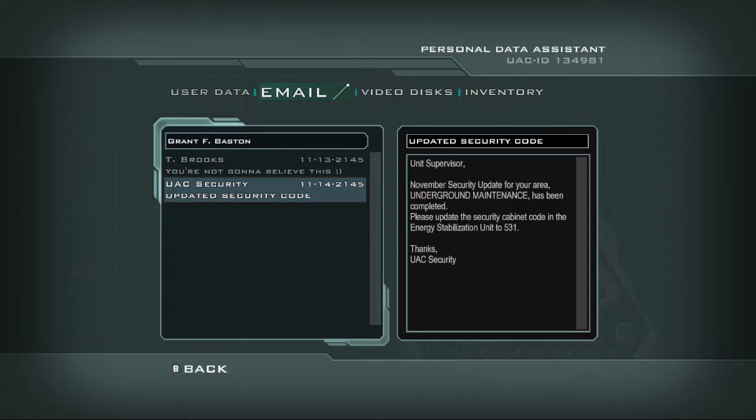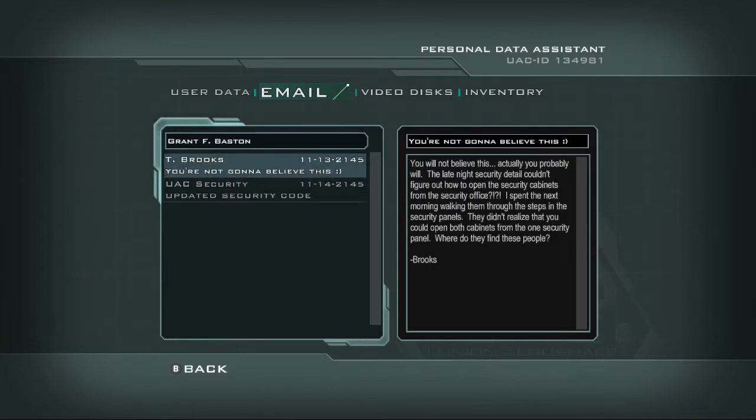Here's the November security update for your area. Underground maintenance has been completed. Please update the security cabinet code and the energy stabilization to 531. So it's fine.